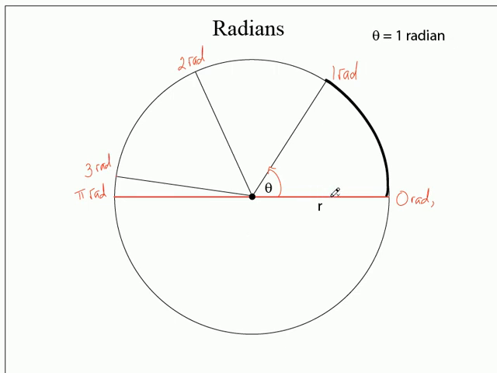Now, in radians, if you go all the way around the circle, what is it? Give me in terms of pi. We didn't say 3.14. It's 2 pi radians. So 360 degrees is the same thing as 2 pi. Or you could say pi is the same thing as how many degrees? 180 degrees. So we're going to use that as a conversion tool. We're going to say pi radians equals 180 degrees. That's what we're going to use when we do these conversions.